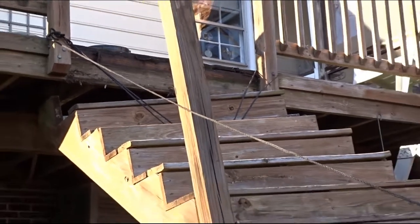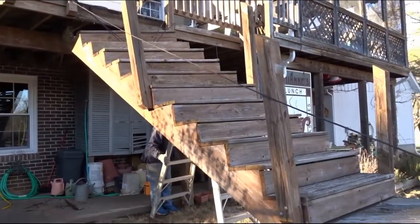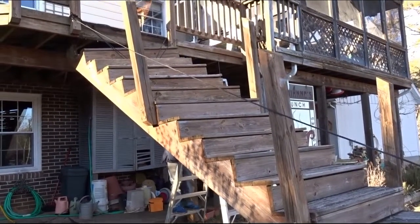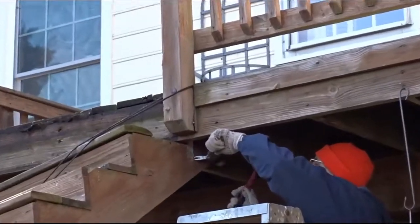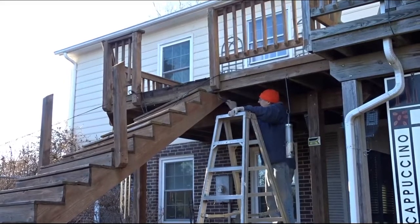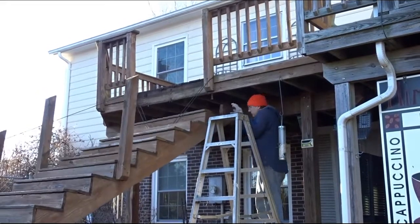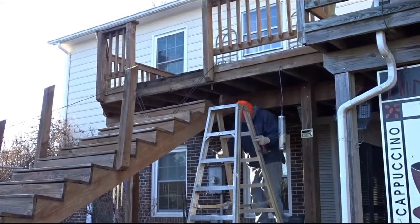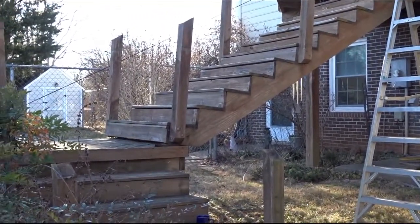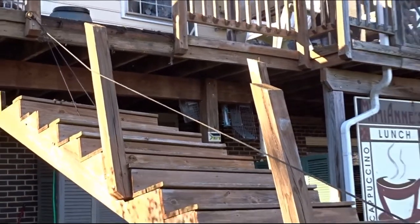So now we've got to lower it to the ground. Trying to keep it all together. It's hanging by one clip. It worked. Yeah. So it's being held up by a rope, thank God. So now we only have the rope rigged up on one corner because it got jammed.